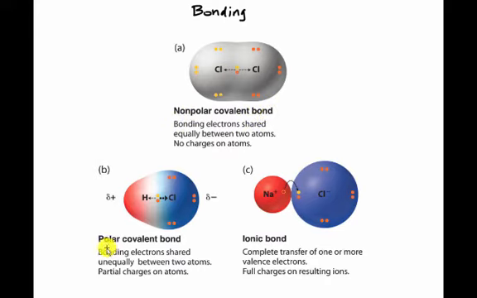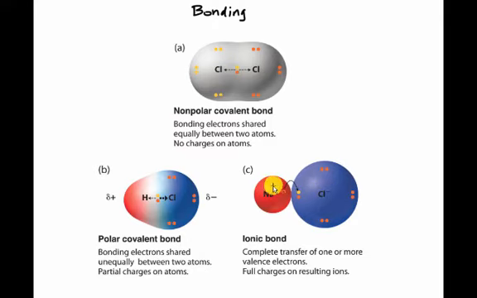Okay, and then down here we have our polar covalent bonds because what's going to happen is two elements are going to share electrons unequally. And we'll talk about this more in the molecular video on molecular bonds and covalent bonds. But for now we're going to focus strictly on ionic bonding. So this is where the electron is completely removed from one atom and put into another atom, and we end up with a positive charge and a negative charge.